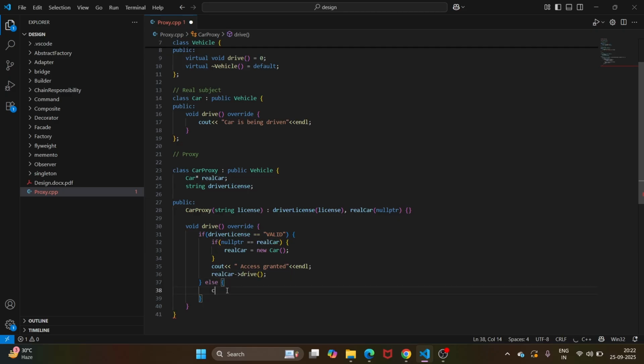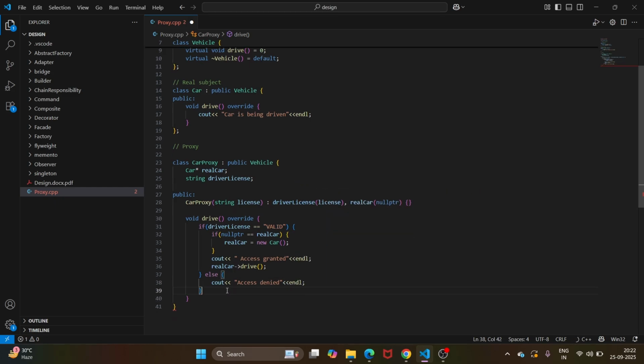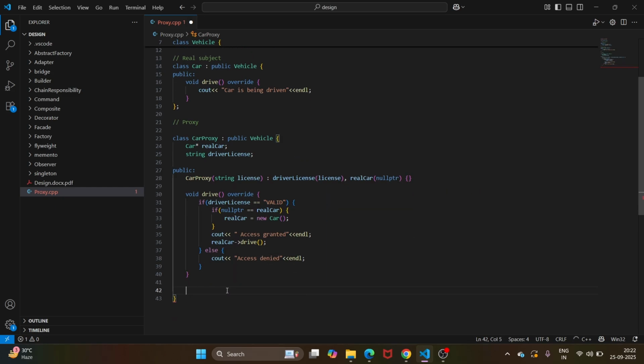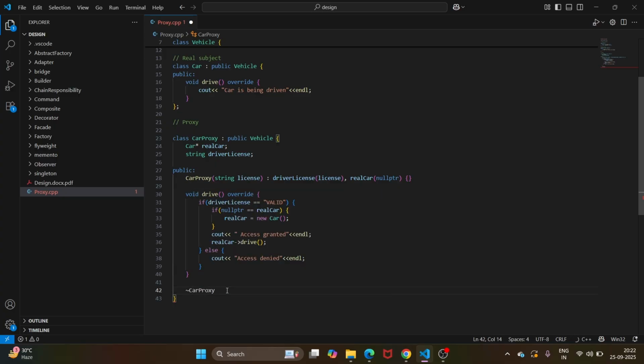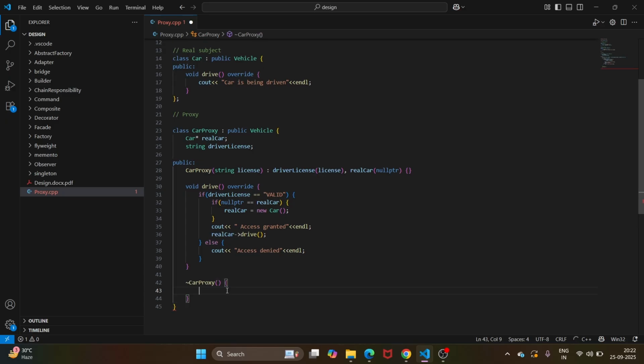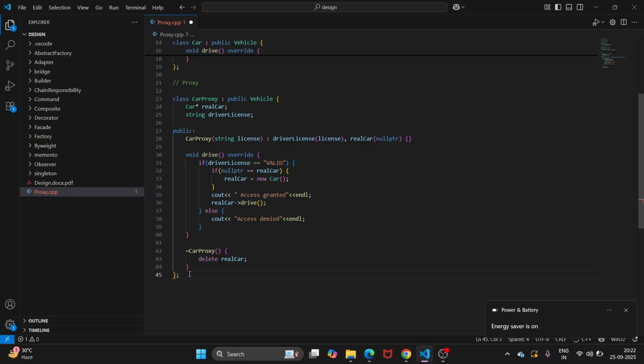So inside the else, I can just cout that access denied because the license is invalid, and endl. And then we will be having a CarProxy destructor, which has to delete the real car which we have created. So delete realCar. You should always be concerned about what all memories that you are allocating so that you have to free them. You have to manage the space as well.